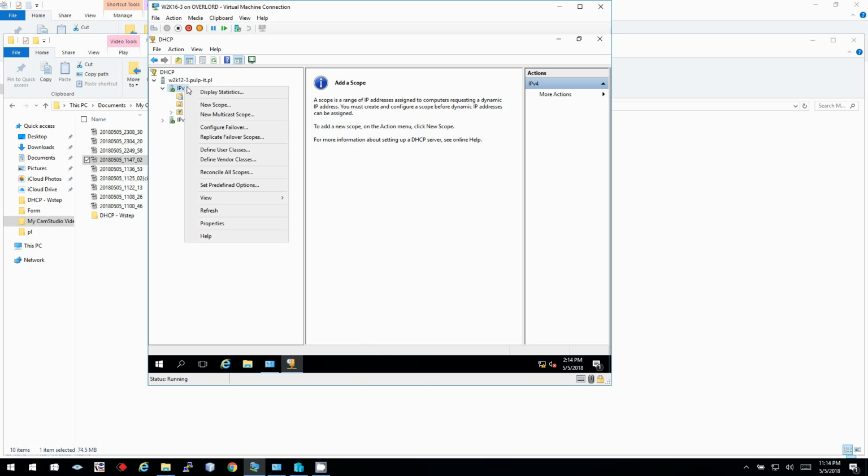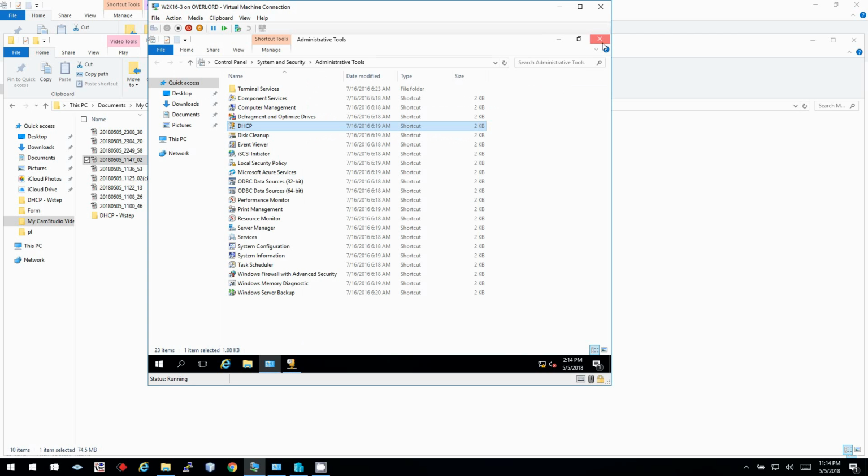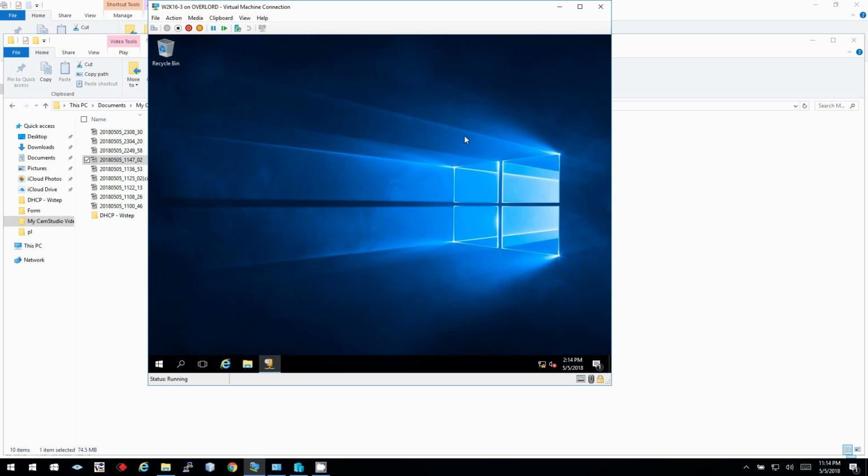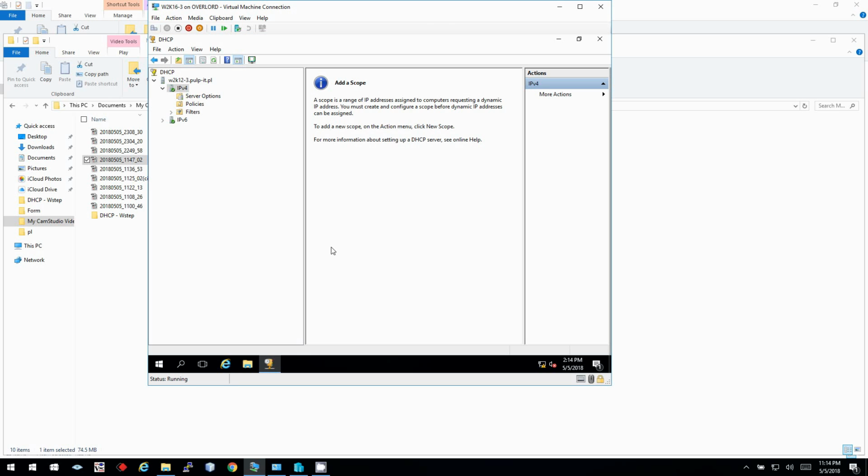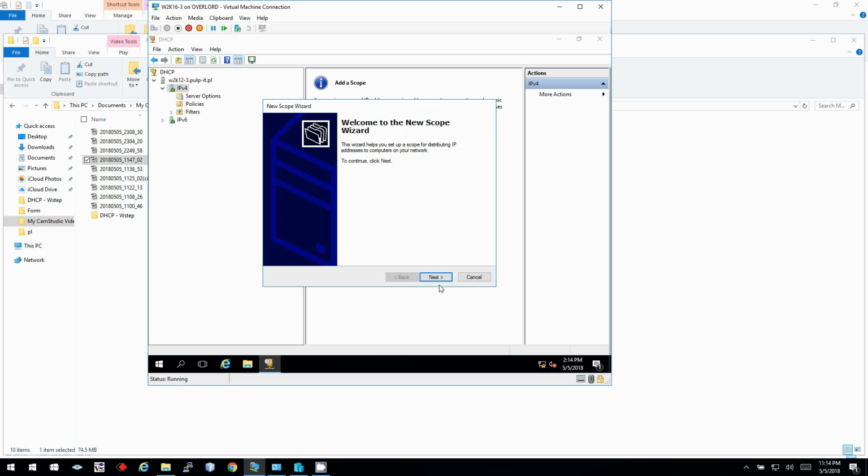Okay, so this was a quick overview of the properties of the DHCP server, with a very short explanation of each. Now I would like to show you how to create an actual working DHCP, and we are going to check this on the client side. So let's go back here and create a new scope.